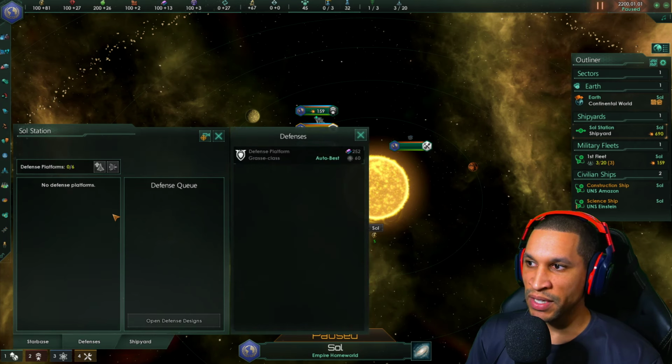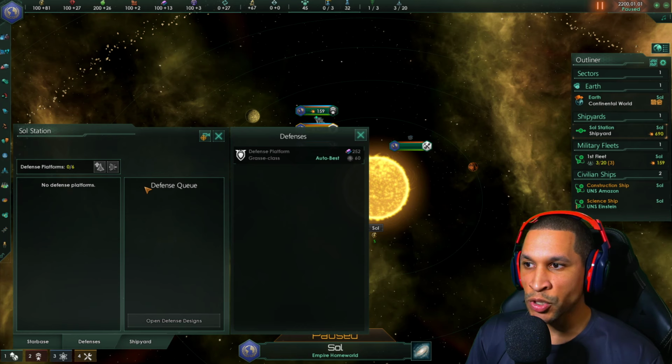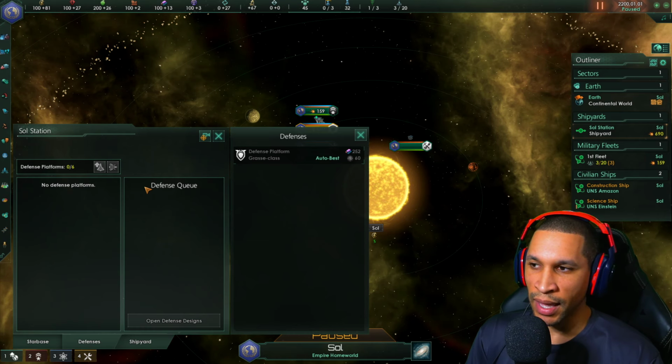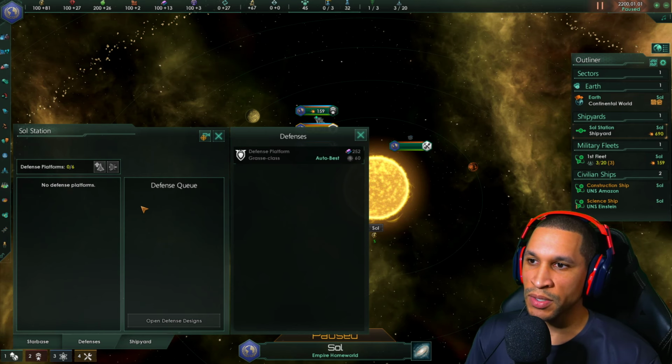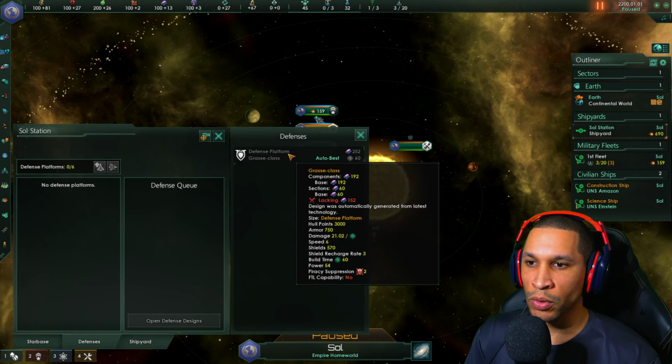Next up, we have the defensive tab. As you build these star bases, you want to make sure their defenses are high as well. It's not necessarily a high priority in the early game. It just depends on your situation. It can be, it can not be, it just depends. But you can build what are called defensive platforms. Now, these are like platforms near your starbase that will increase their power.